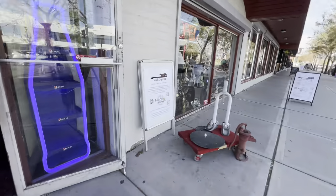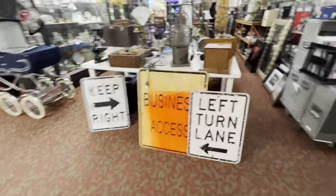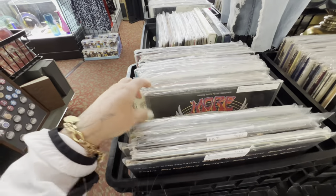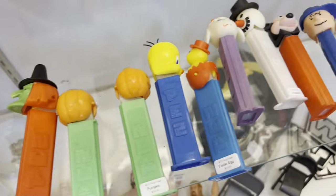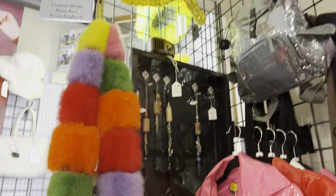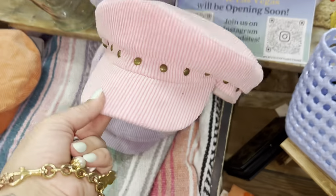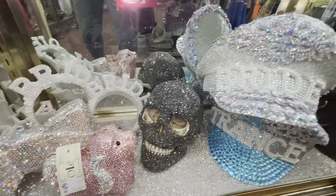Today we are in the art district here in Las Vegas, Nevada. We decided to go into the antique mall just to check it out. I've been in here before but Dalvin has not — I wanted to show him around and look at all the cool different things that they have. You can literally spend hours in this place — everything you can purchase, they had everything you can ever imagine.